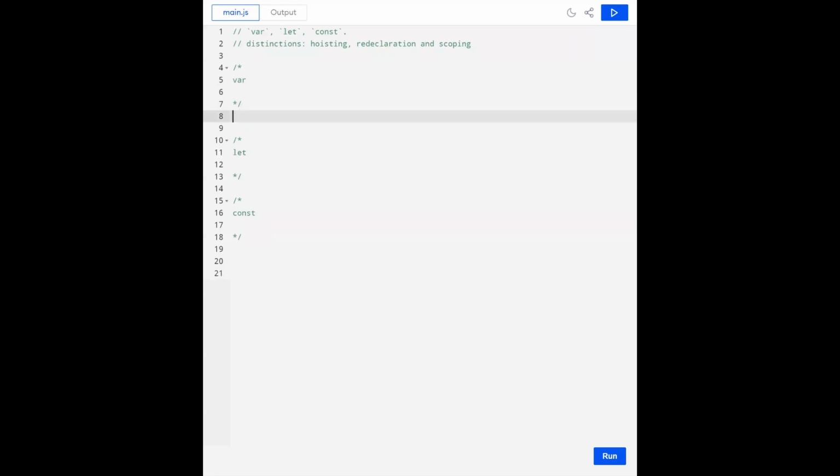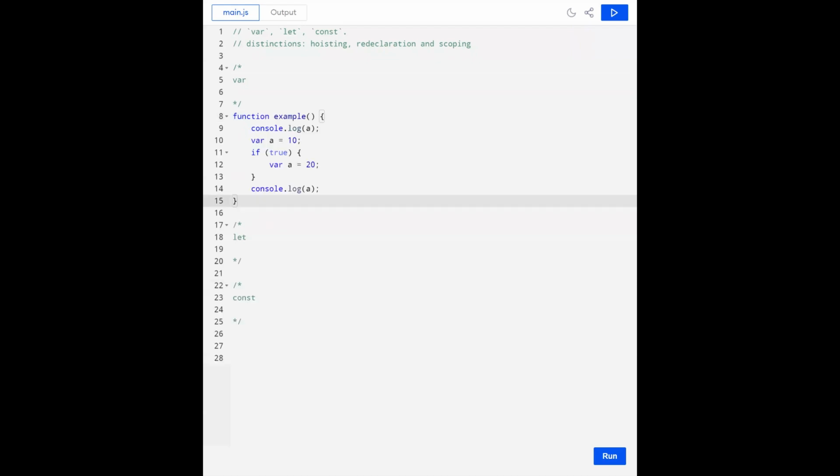I'm going to give you this example in a short way so that we get to go quickly. So var has been around since the beginning of JavaScript. When you declare a variable with var, it gets hoisted at the top of its function scope. That means it's accessible before it's actually defined in the code. But there's a catch. Var has function scope, not block scope, which can lead to some tricky parts. So let's test this and I'll show you what I mean.